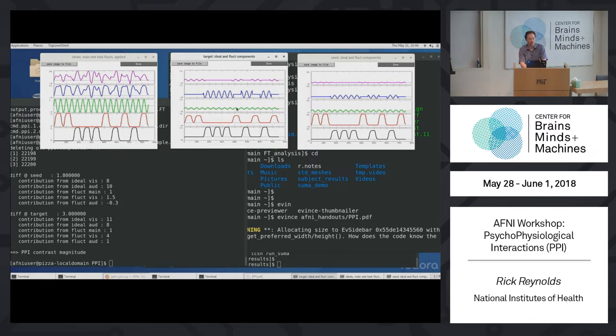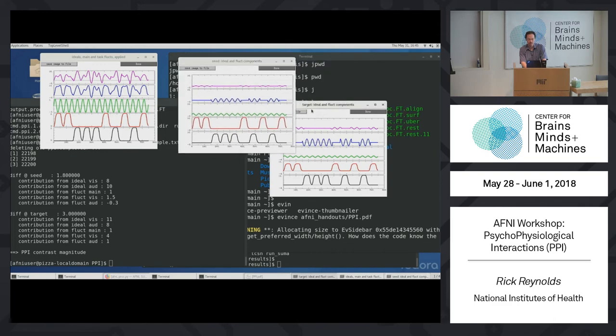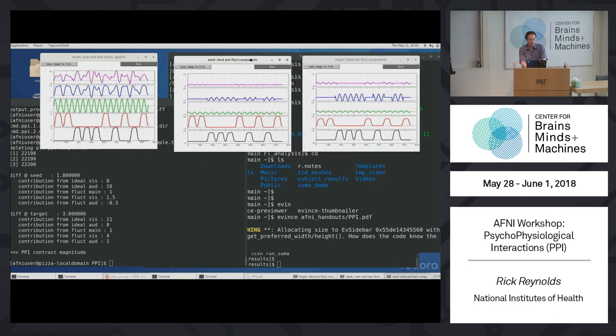more or less over the whole run. And then the blue is like an additional component, an additional fluctuation that's happening during, now I forget, is this the spider time? So this is additional fluctuations during the spider time, and the purple is additional fluctuations during the puppy time. And the same thing at the target, well, I've got target and seed here. I should reverse those. I'm sorry for throwing you off here, but it's more logical to talk about the seed first, then the target. So we've got these components in the seed and the components at the target.